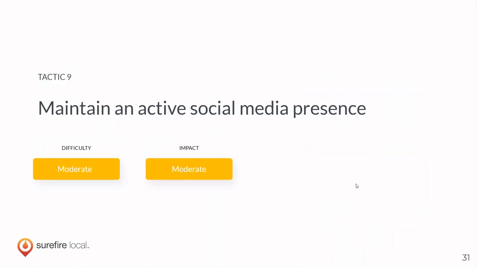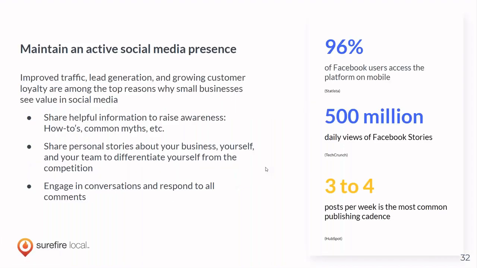Tactic 9, maintain an active social media presence. So if all of this wasn't already enough, you have to maintain an active social media presence. Improved traffic, lead generation, and growing customer loyalty are among the top reasons why small businesses see value in social media. Okay, so share helpful information, raise awareness, how-tos, common myths, etc.